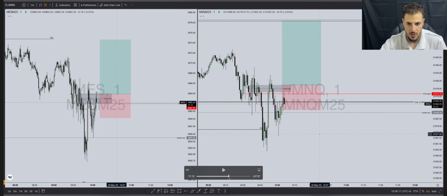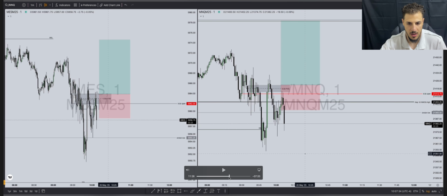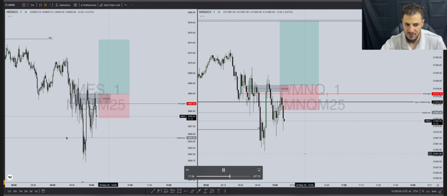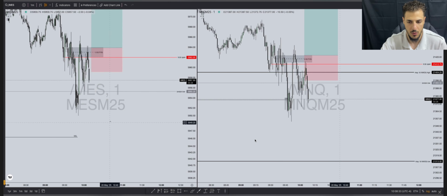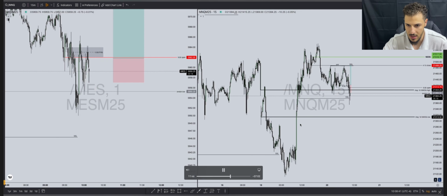So just waiting. I'm not confident in shorts. Why? Because my short target is already met. It's very important. So I'm not really confident in a short, even though ES still does have sell side lower. I'm still not confident because my main target, my low hanging fruit sell side target, has been met. So I don't want to be bearish anymore. All right, I'm looking to be bullish.